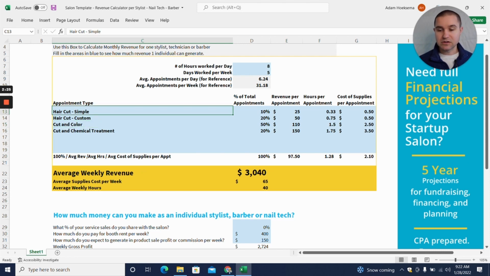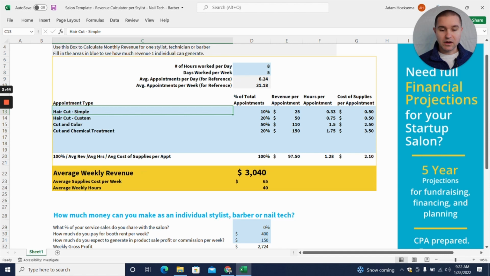What you're going to need to do is put the type of appointment, the services you expect to provide. So we've got 4 here as an example: a simple haircut, a custom haircut, a cut and color, and a cut and chemical treatment.